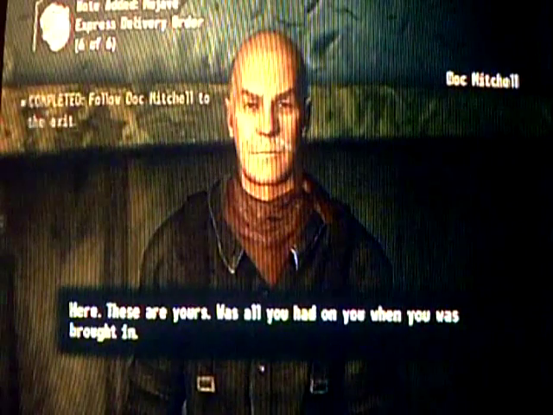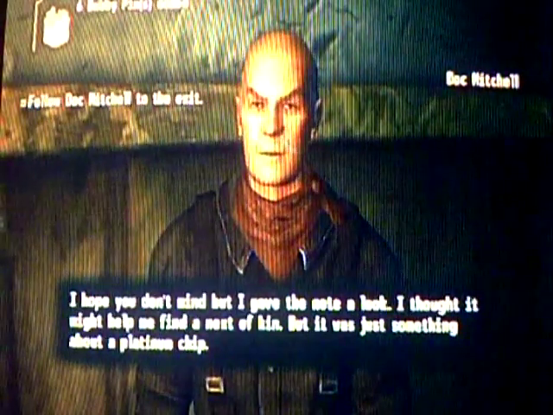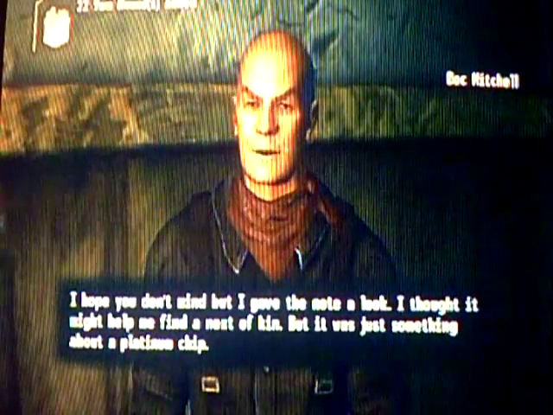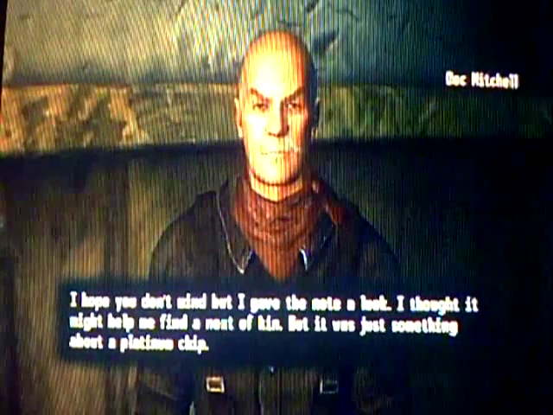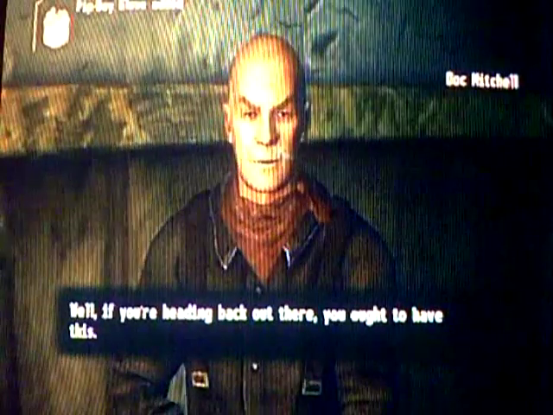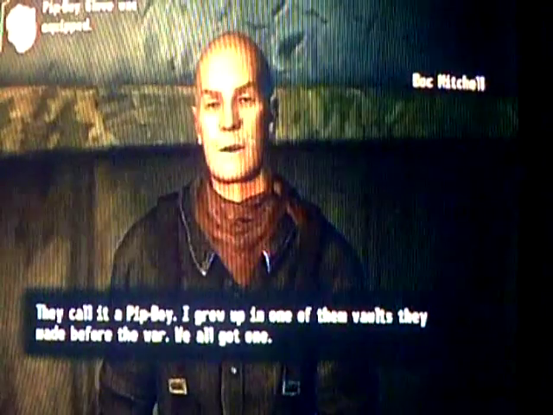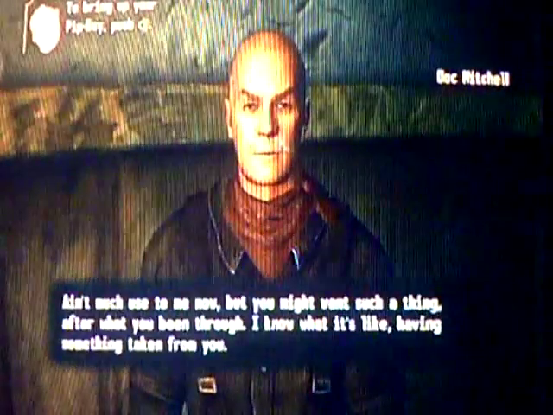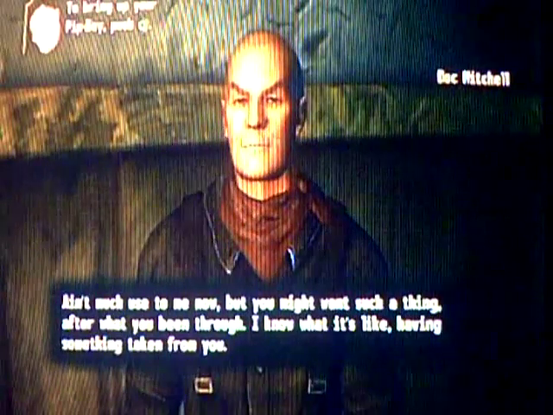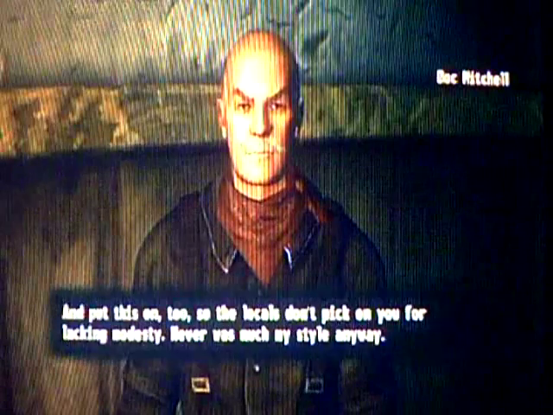Here, these are yours. Was all you had on you when you was brought in. I hope you don't mind, but I gave the note a look. I thought it might help me find a next of kin. But it was just something about a platinum chip. Well, if you're heading back out there, you ought to have this. They call it a Pip-Boy. I grew up in one of them vaults they made before the war. We all got one. Ain't much use to me now, but you might want such a thing after what you've been through. I know what it's like having something taken from you.